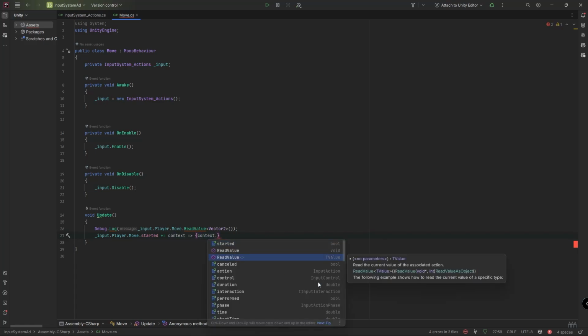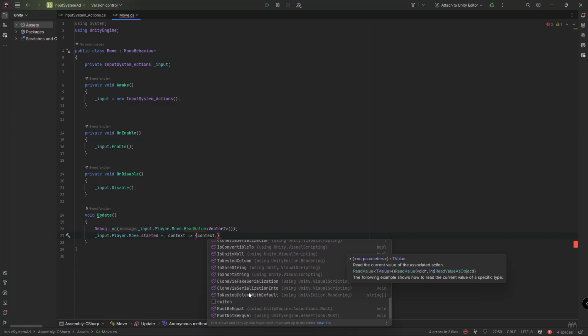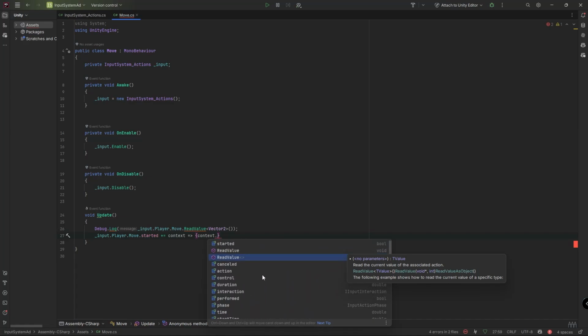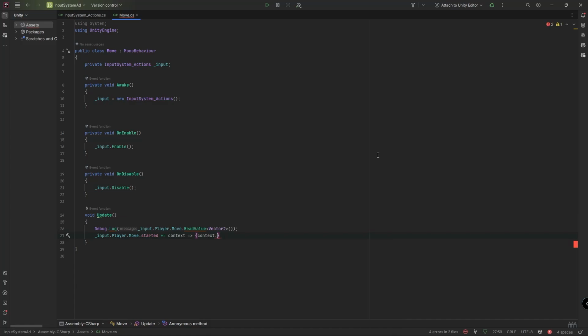We have this read value here, okay, and we can just use this read value when we press one of the binding keys that we bound to our move action, and it will provide a context object for us that has this read value and some other methods and attributes that will help us to do what we want. But this started function will call our function only once. Why? Because when we press down our W button, we do it once.